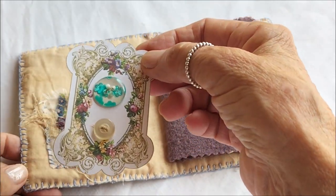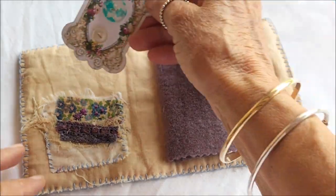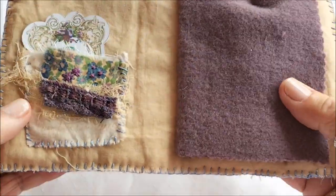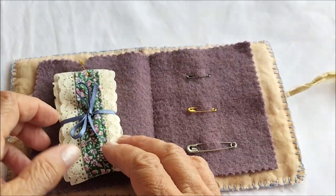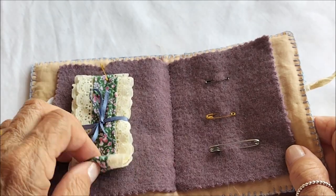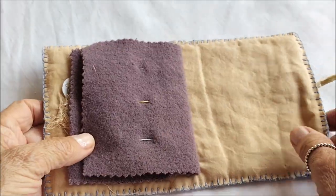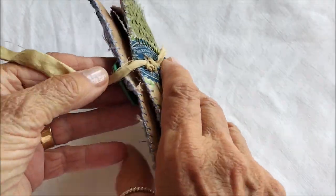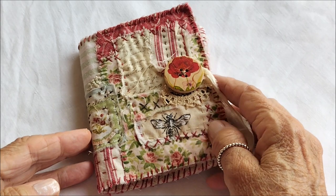And they've each got just a little button card, like that. And I've put some, just some lace in. I like that old lace. That, and that. So now I'll just show you the rest of them. I won't describe everything because they're pretty self-explanatory, but I hope you enjoy.